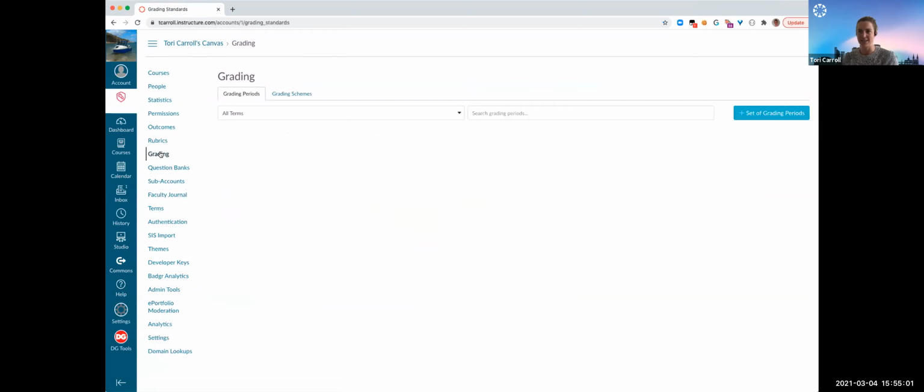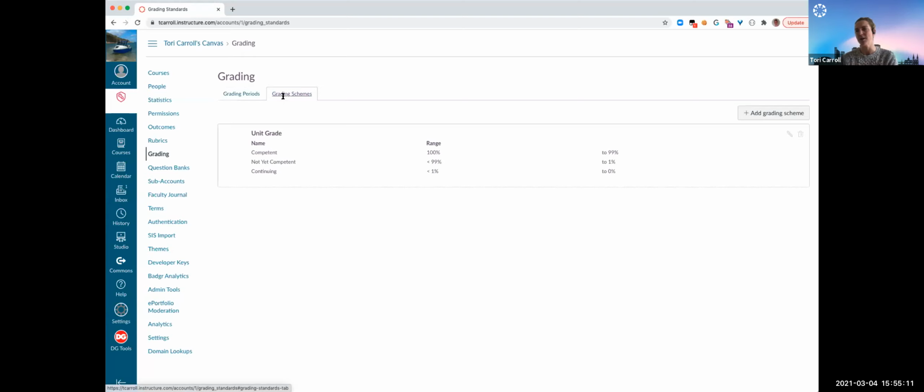The example that I'm providing today is linked to VET. So you can look at grading periods. You can set up different dates and time ranges for the periods. What we're looking at here is the grading schemes. An example that I've put in here from the vocational training space is a unit grade, and I'm using the terms currently used in vocational training, competent or not yet competent, for a unit level result. Or sometimes some people use the word continuing if they've deferred that unit or are continuing on with study. And you can customize the grading ranges over here. I'll show you how to do it in a moment.